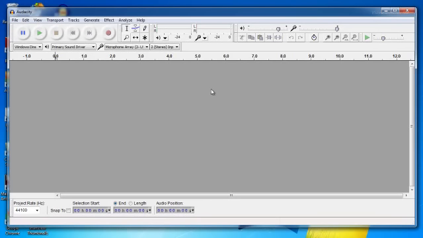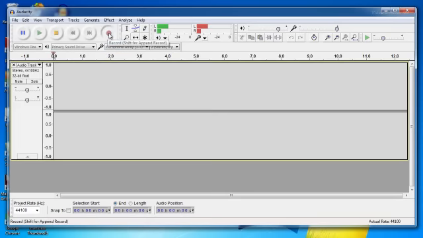Okay, I've got the tape rewound to the beginning so we can get some silence, which we'll then use to remove noise. So I'm going to click on play and then click on record here. You see this recording window opens. At the moment it's not recording anything apart from just the noise of the motor on the tape player.